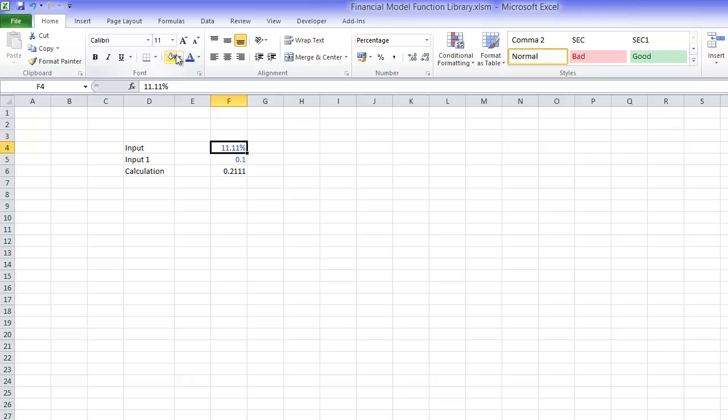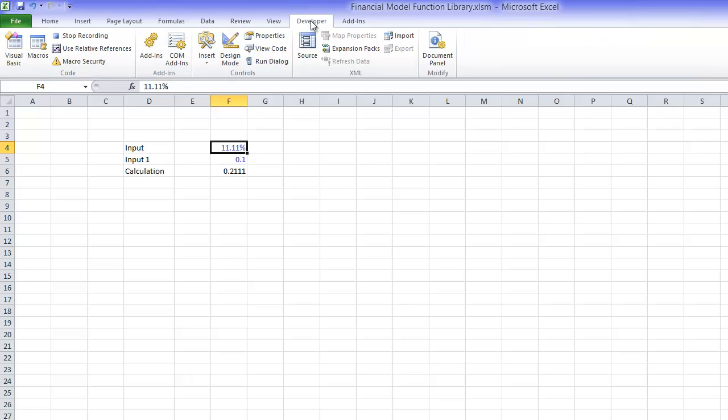I'm almost about to do that, but I won't. And then we go to the Developer tab, Stop Recording. So now if we wanted to make these two decimals, we press Shift Control D. Whoops, I can't do that because of the video thing, but it'll work, I promise you.